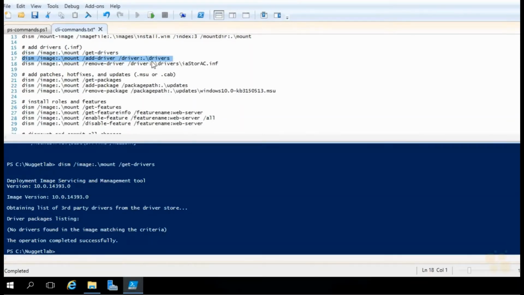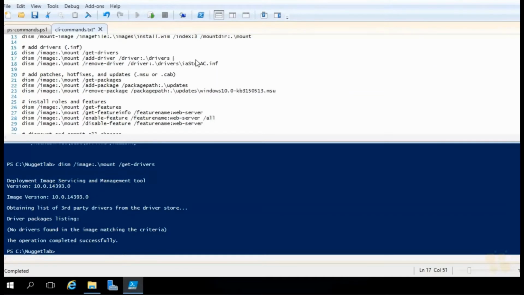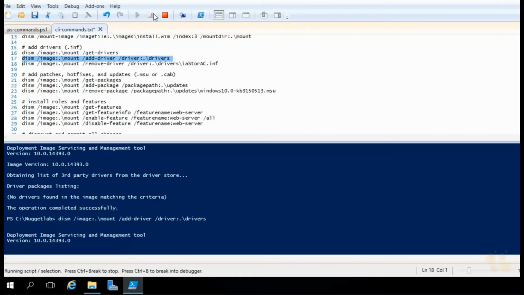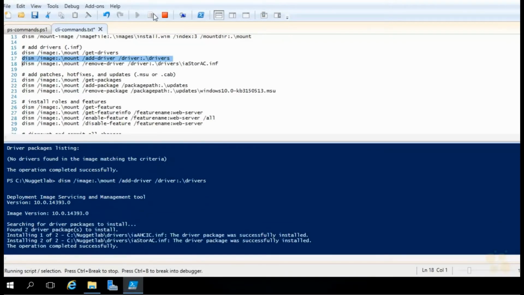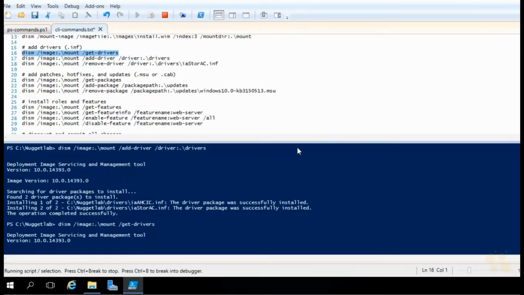So again, here we're just going to specify the path to that directory, which will just add all the drivers in that specific directory. If we had subfolders in there, we could add the recurse parameter, and that would go through all the subdirectories and add all the drivers. Anything INF it saw, it would add that, and then add the actual driver into it. Or you could also just pass in a specific path as well, just to add a single driver. But we're going to add both drivers into this. So let's highlight or place your cursor on line 17 there, hit execute, and that's going to run through, read the INFs, and pull those drivers into this image. Done.